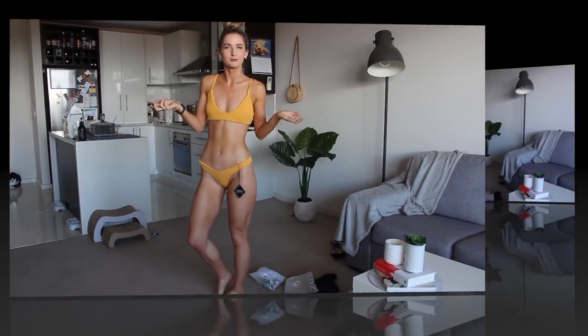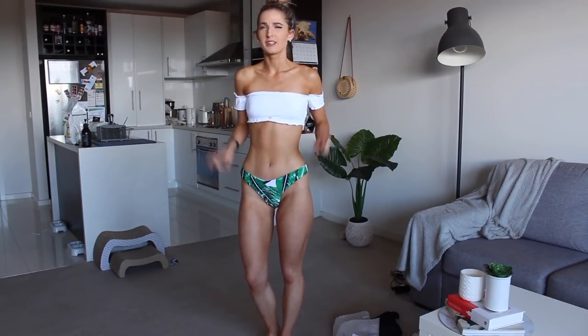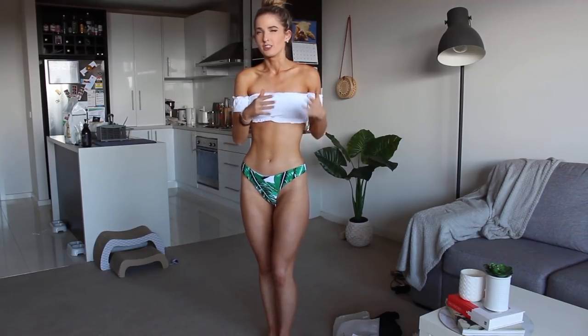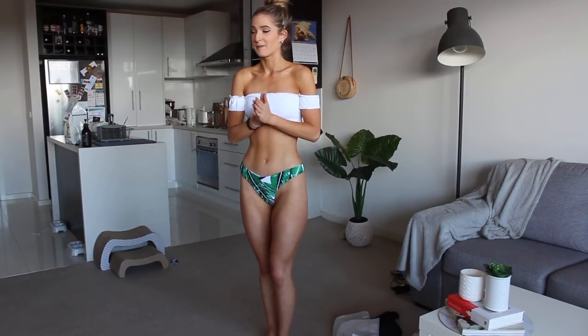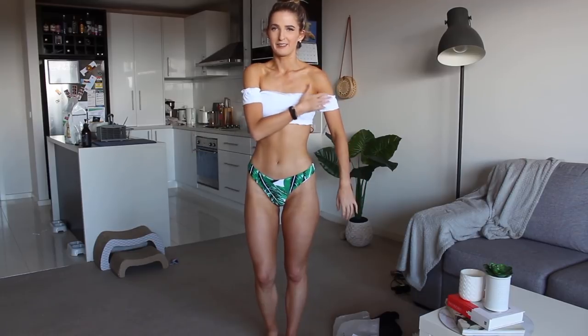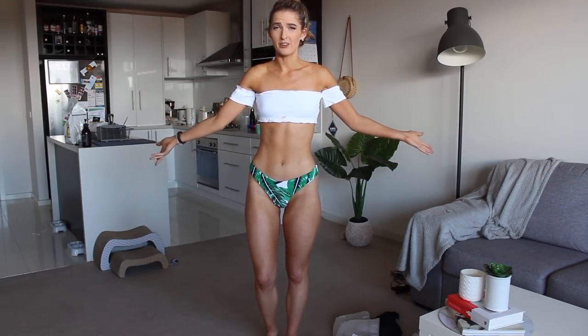I love this bottom style so much. The material is probably the cheapest of all the bikinis — just like a normal bikini you'd buy from Cotton On — but not in a bad way. I'm pretty sure this set was like $13, so I'm not complaining whatsoever. It's still amazing and feels really comfortable. I also didn't realize I got another one of these tops, so I'm going to be wearing it with high-waisted clothing — I just love this top. I did get foundation on it so I'll have to wash that out, but for $13 it cannot go wrong.